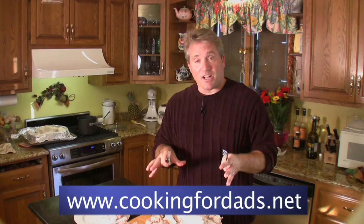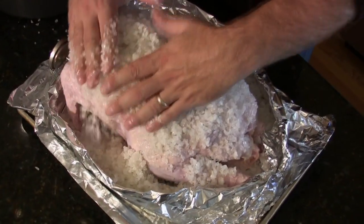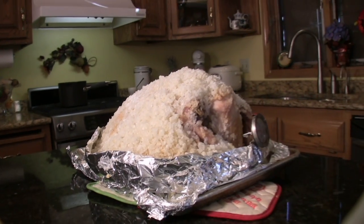Turkey. What a great meal. My name's Rob Barrett and you're watching Cooking for Dads. I'm going to show you how to cook a turkey in a salt dome that keeps all the juices in, makes the meat incredibly tender, and just tastes incredible. It is the best turkey you will ever have, I promise. Here's how you do it.